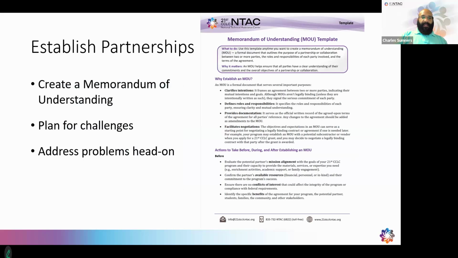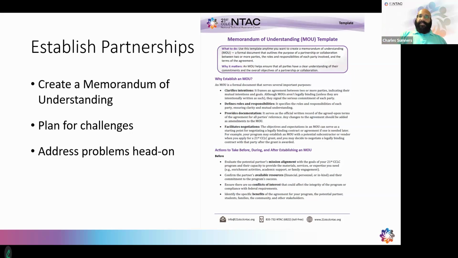So let's look at an excellent way to make sure that we're all on the same page when it comes to a plan of action when we're establishing our partnerships. When you're ready to establish a partnership, the best approach is to create a memorandum of understanding, or MOU. Right? So an MOU is a document where you lay out the goals and responsibilities and the expectations of your partnership. So if you've never created an MOU, NTAC has a handy guide for creating one and some examples of really high quality MOUs, and a template that you can use if you're looking to create one of your own.